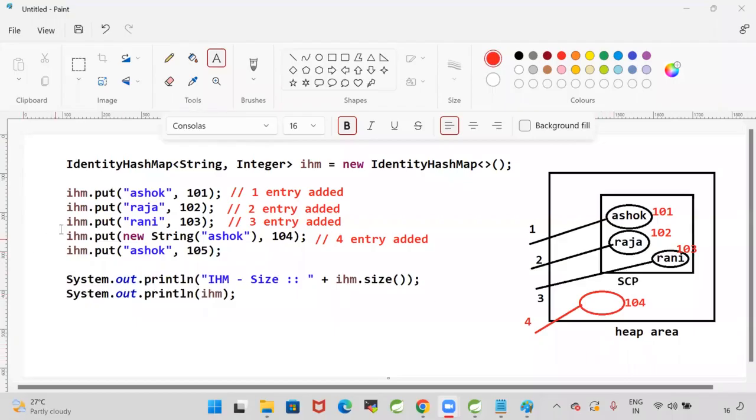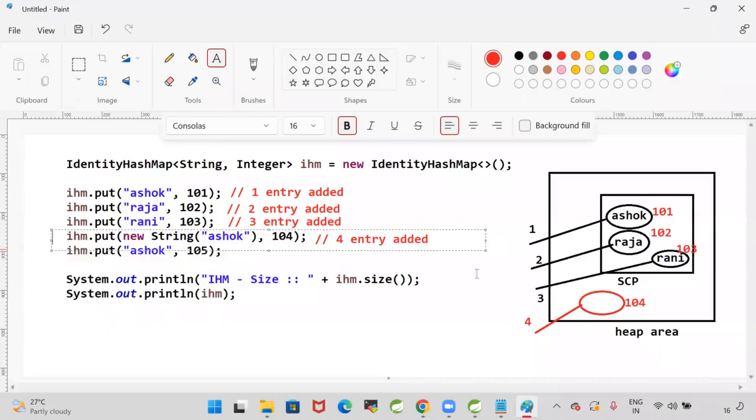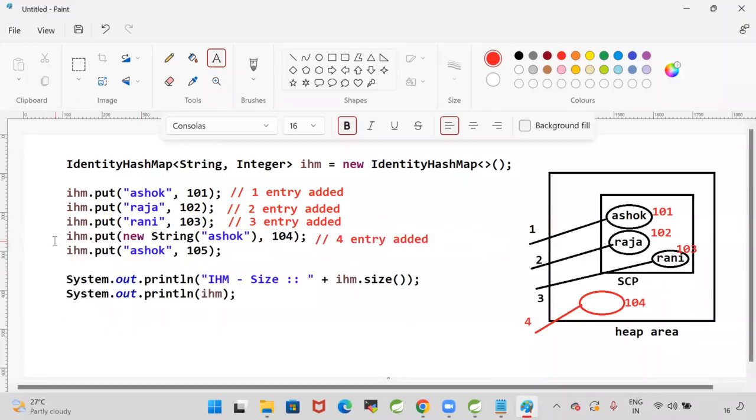When I add Ashok the second time, the fourth object, it compares the address 104. Is there any key in the map whose address is 104? Not available. That's why Ashok is added a second time also. Next time, when I go for IHM.put of Ashok with 105, Ashok is a string literal here. With this string literal, there is already one object available in the SCP.